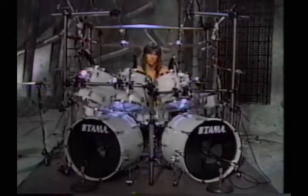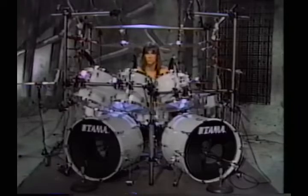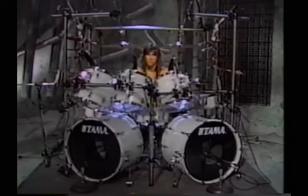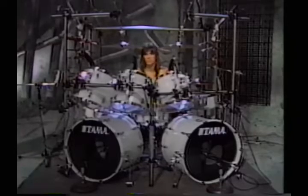A single paradiddle is just a combination of single stroke and double stroke rolls. And it's a great hand exercise. And like I said, I'm going to show you some things that you can apply on the drum set, which will help you out. You can come up with beats. You can even turn it into a solo. Okay, let's start with the single paradiddle, which is the most common. And that goes as right, left, right, right, left, right, left, left. And I'll demonstrate it now.